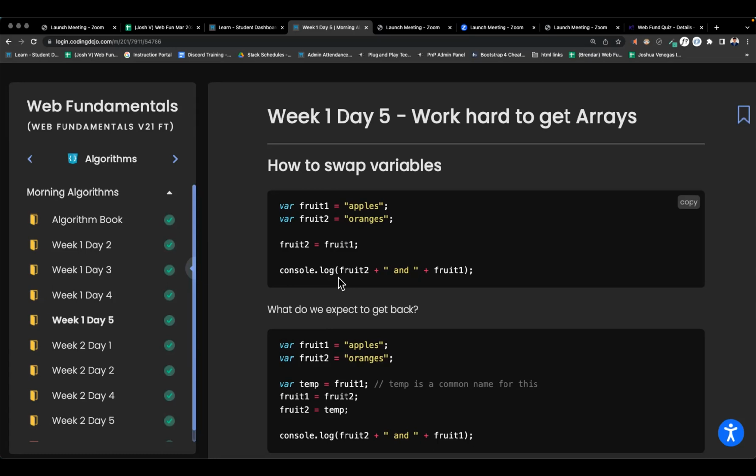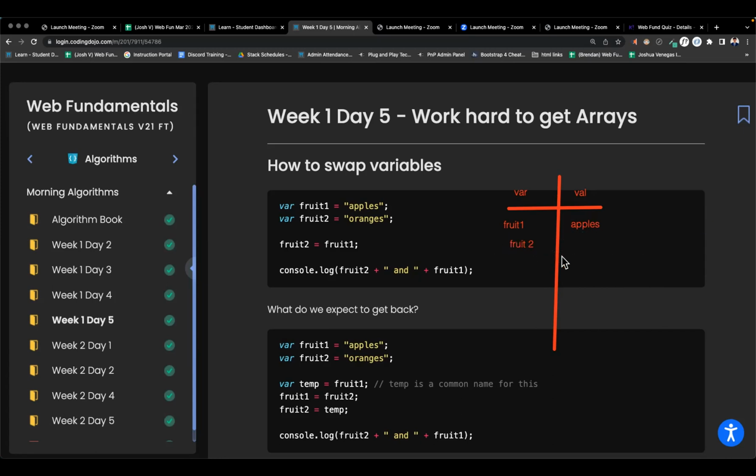Okay. So all we're doing here is assigning a new value. Fruit1, fruit2. All we're doing is saying fruit1 originally, we're going to make that apples.